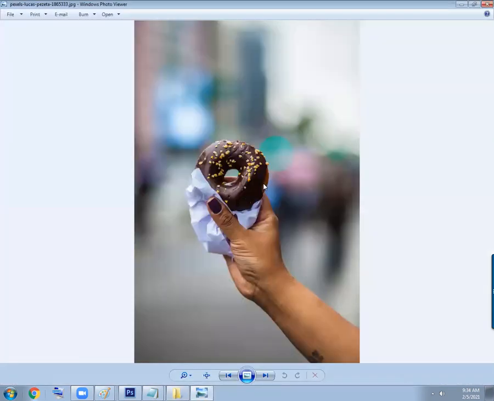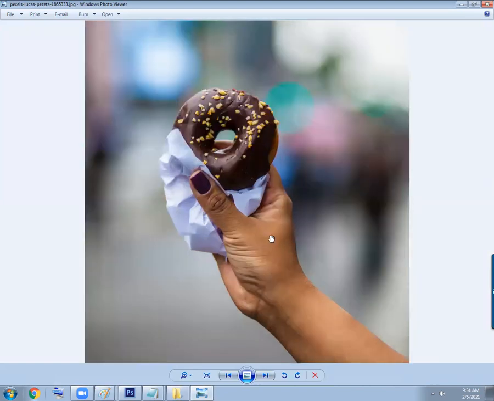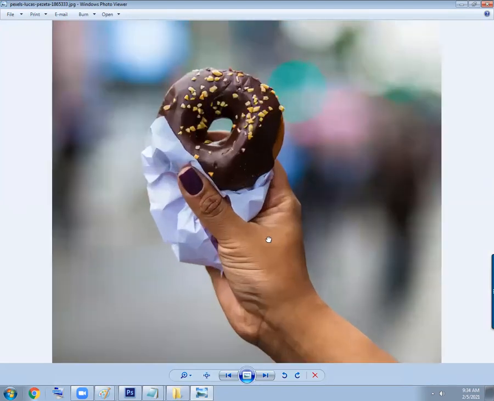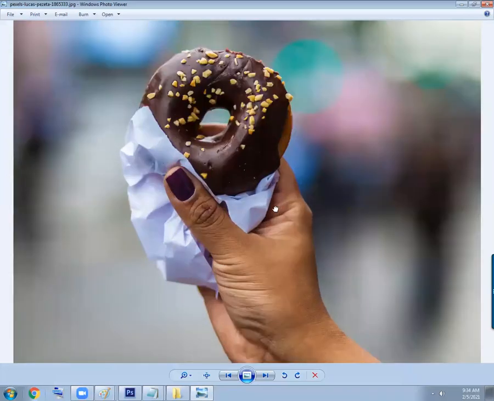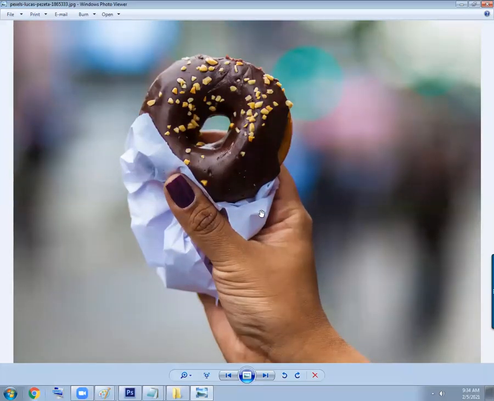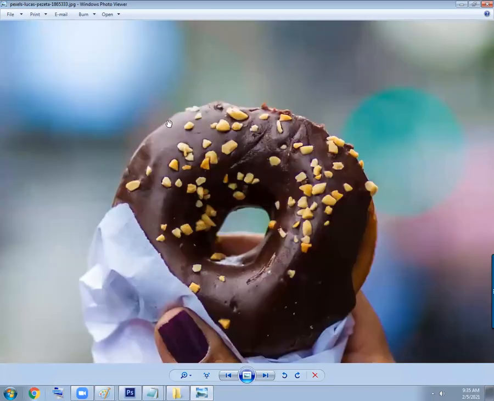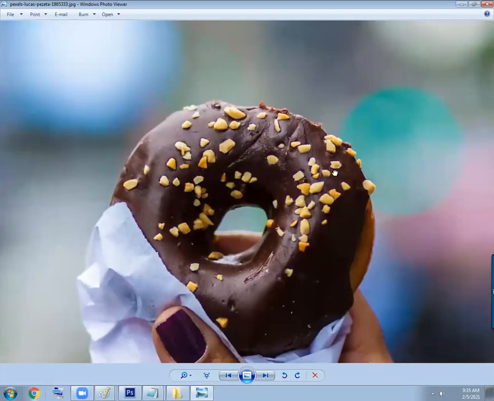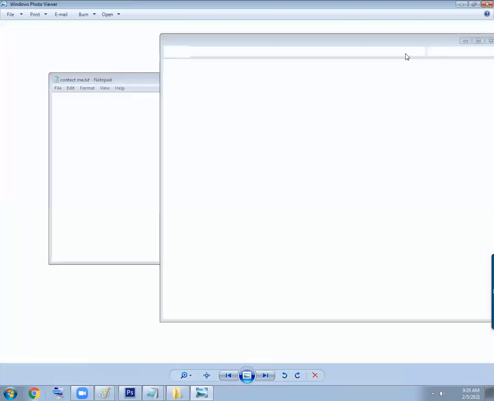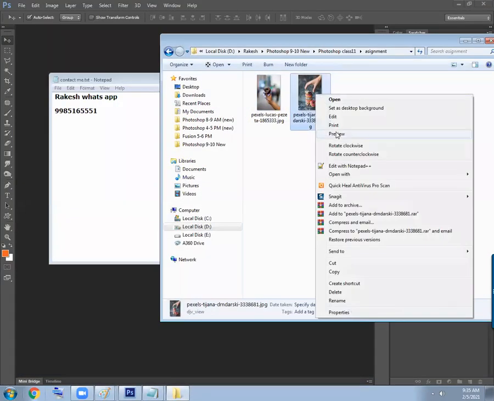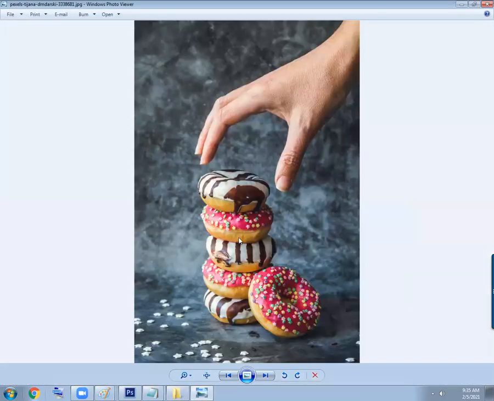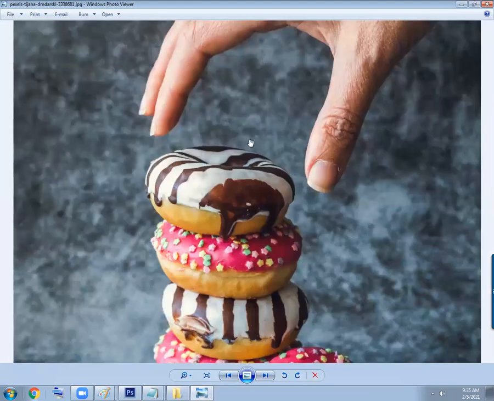If you want to do some other object also, you can do. I need to see that you are able to select the objects. That's the concept actually. If you're not getting these images, you can use another image. But don't try with people with a lot of hair. Hair cutting is a separate class, I'll tell you. Try something which has a solid edge like this. A solid edge. Don't try to select anything with a blurred edge. If you see this one, it's a solid edge.